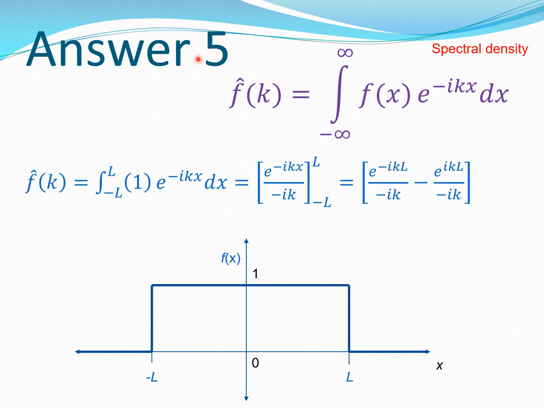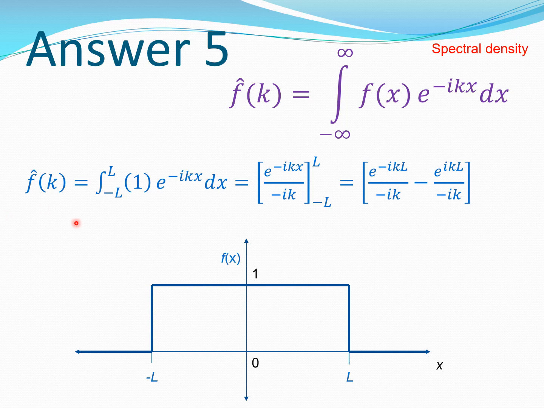So to solve this problem, you of course need to know the definition of the Fourier transform. If we have any function f of x, then the Fourier transform of this function is given by f hat k is the integral from minus infinity to infinity of f(x) e to the power minus ikx dx. Of course i is root of minus 1. Now this Fourier transform is sometimes known as spectral density. It's also related to spectrum and so on. So essentially it is very important in filtering, signal processing, and many other domains.